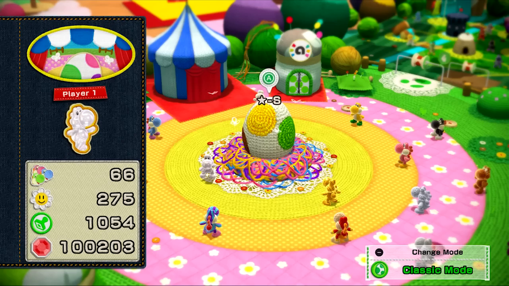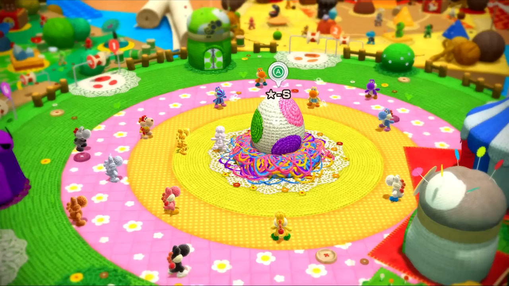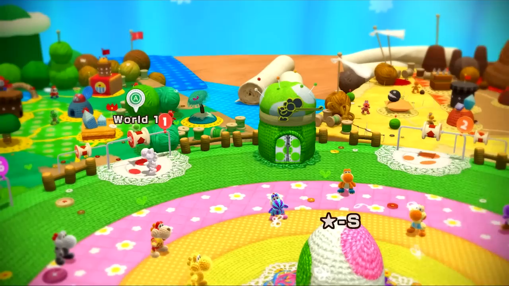Oh man, the developers knew. They really knew how wholesome and good Poochie was. He is objectively the best character in this game. Anyway, that is all of Yoshi's Woolly World.